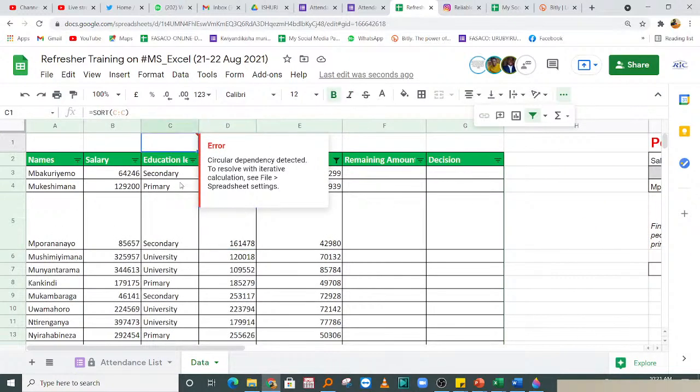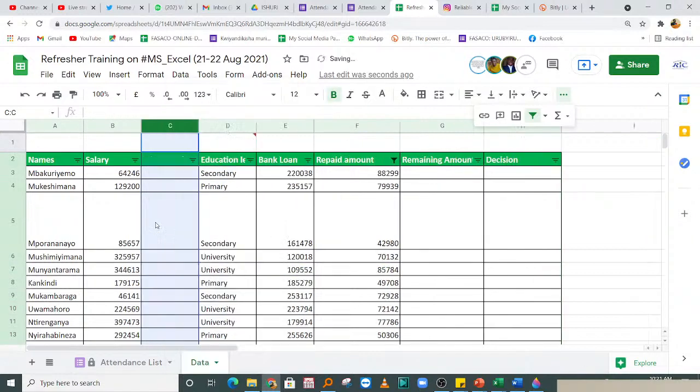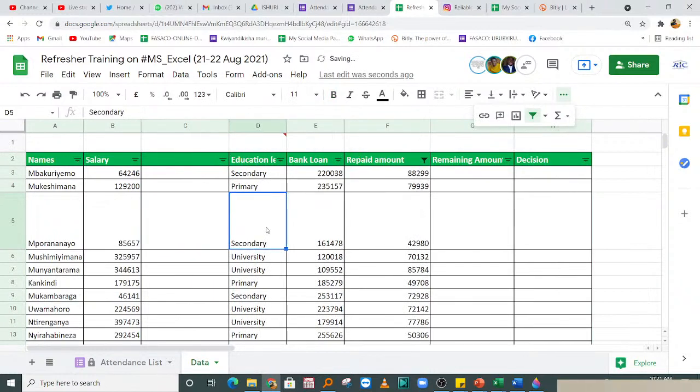So for the case you want to, you can even leave this spreadsheet and follow on YouTube because it is connected. So for names and salary.